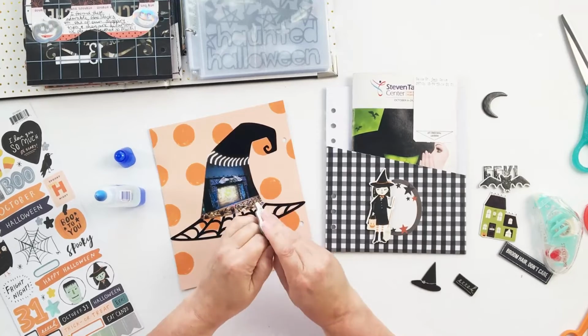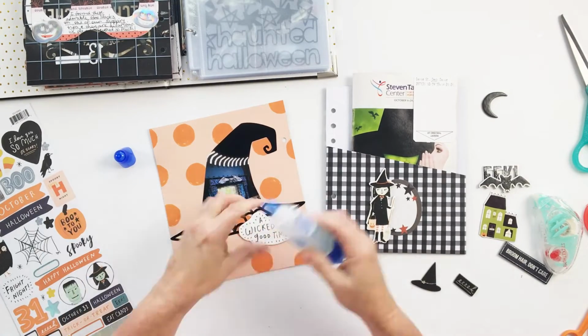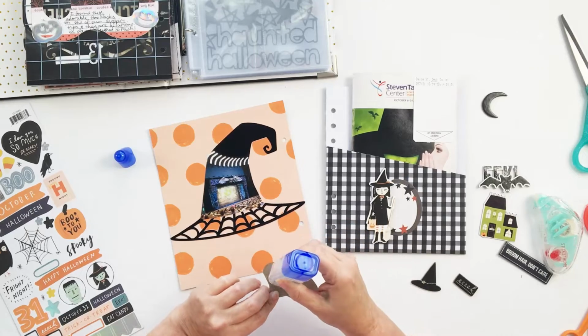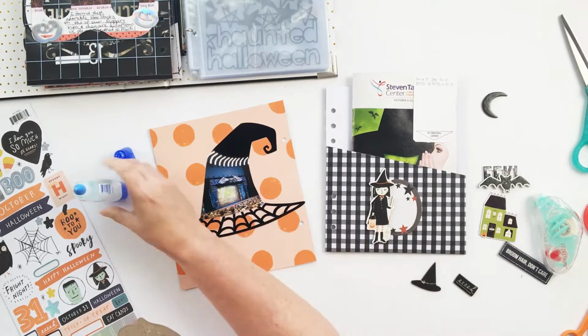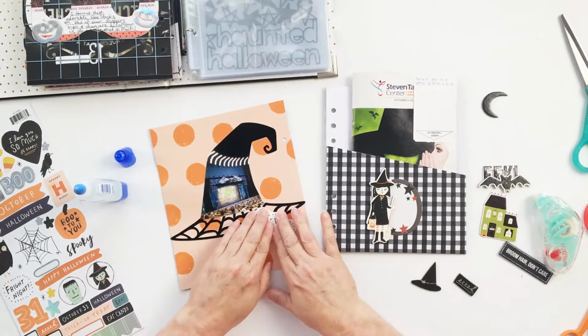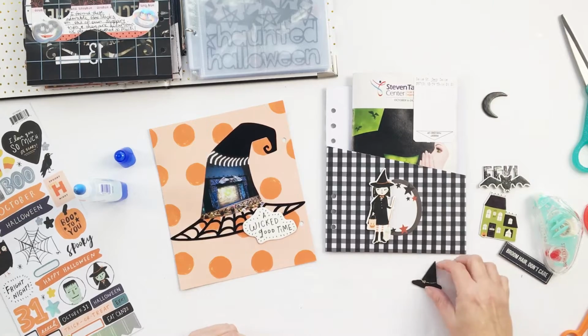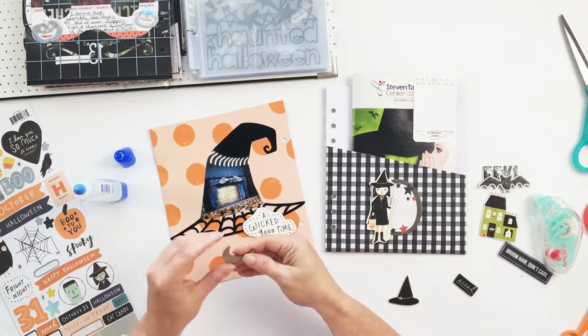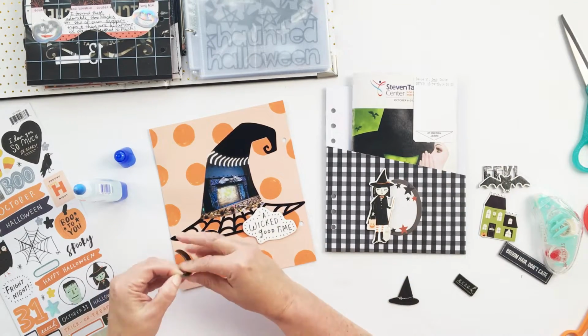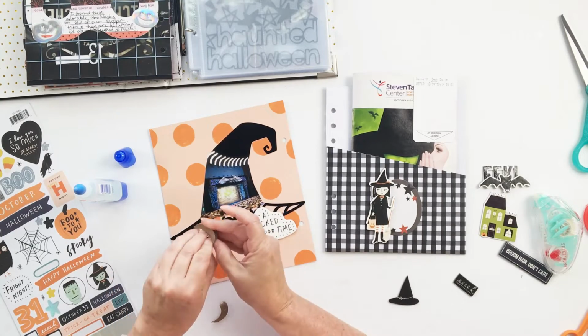And so something that I always do, I've always done this, is break apart those giant 12 by 12 chipboard sheets. I break those apart and store them and organize them. Sometimes according to theme. I have the Halloween themed chipboard pieces stored together. And so this one was perfect, that says A Wicked Good Time.